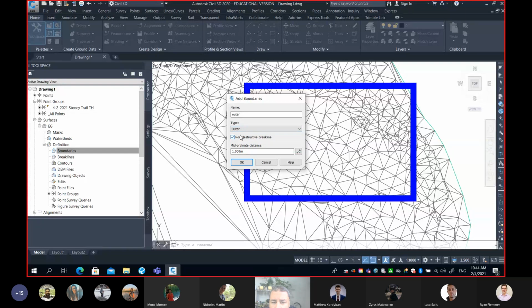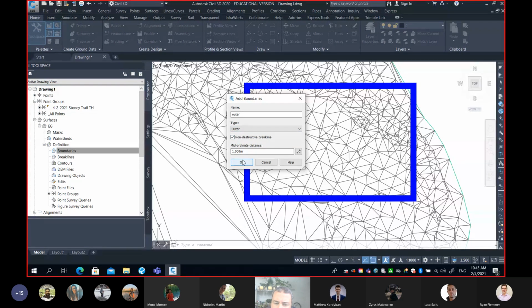Outer means you are going to remove everything outside because that's an outside boundary. So anything outside, we have to remove it. I think also you need to say hide. It means a kind of inner. It means you hollow the surface. In this exercise, I will choose outer, then hit OK.